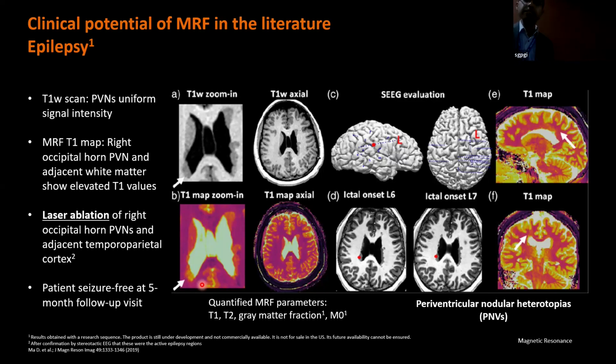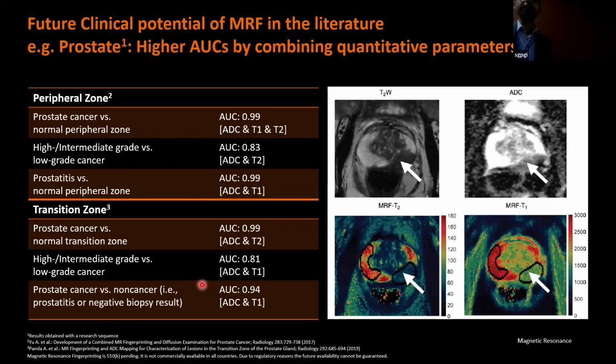So there have been instances where fingerprinting showed that you can get more out of your clinical domain than routine imaging, using fingerprinting in epilepsy. Similarly, for a lot of pathologies, it has been shown to be useful as well. As I said, commercially, as of now, it is available only for brain, but in academic circles and the research domain, it is available for different anatomies as well.